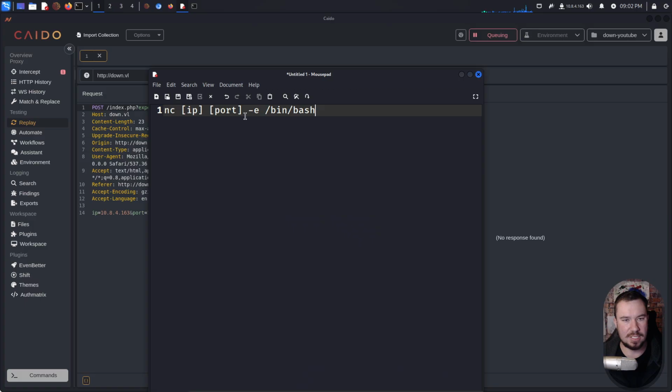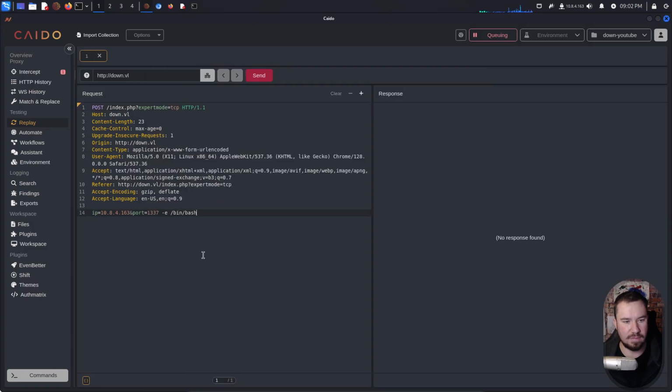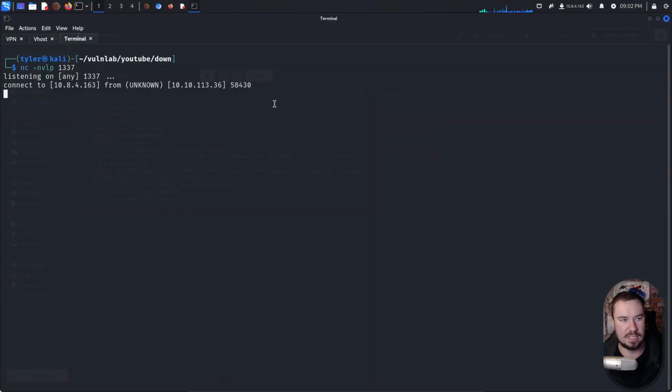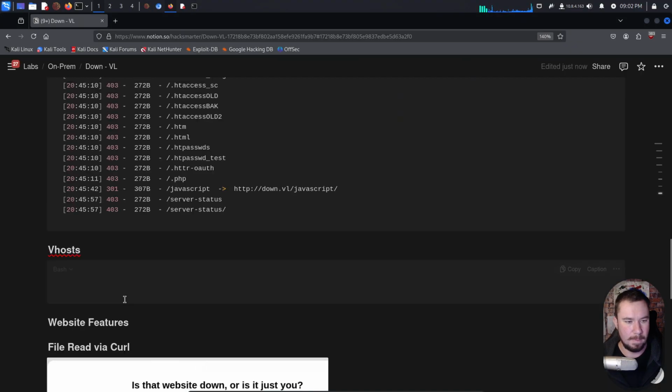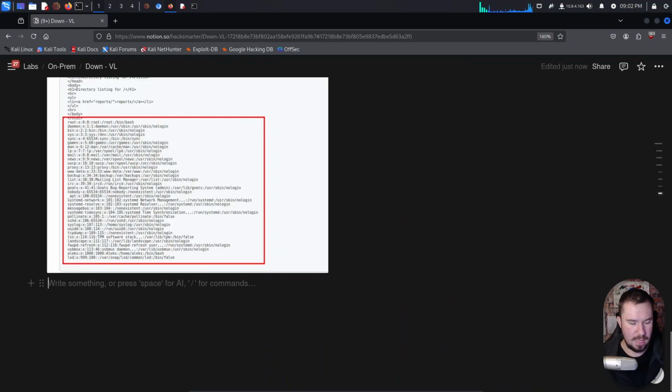Now, keeping in mind it is just executing this command. What if we add this onto the end of this? So if I do something like that and very easily add some URL encoding that way, let's give that a shot. We will click send, and the response hangs, which is always a good sign. And we jump over to this, and we have a shell on the machine. So we now have a successful reverse shell. Let's go ahead and grab this and drop it in our notes. We'll say reverse shell.